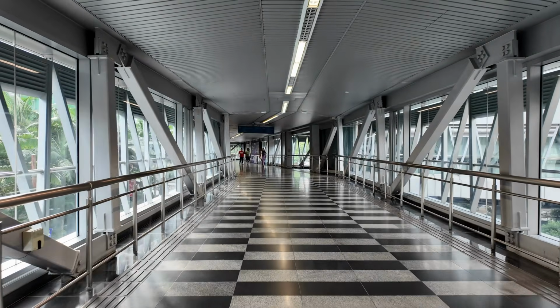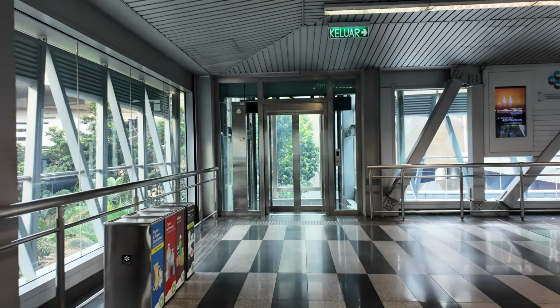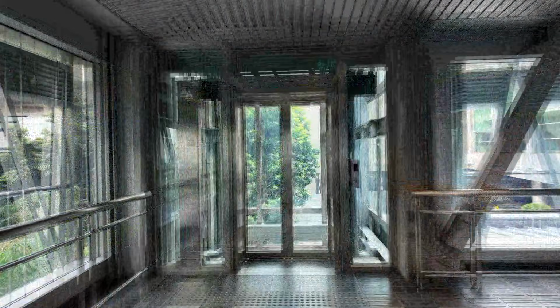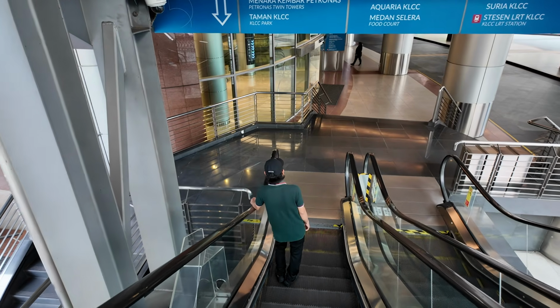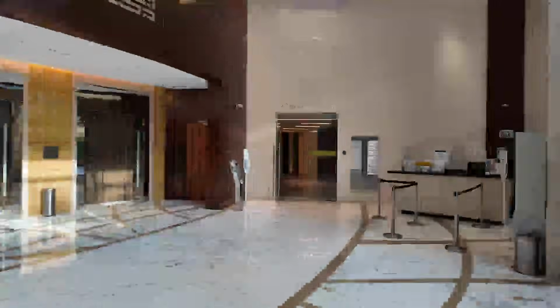So it's possible to get this skywalk all the way from Bukit Bintang to the Hyatt, the Grand Hyatt here. In fact, I came all the way from the Ritz-Carlton Hotel to the Grand Hyatt, and you can do it without a single step. So the skywalk will take you from the rear of the Pavilion Shopping Centre all the way here to the KLCC Convention Centre, and then there's an elevator, or you can just take a couple of steps here, and then you actually enter the Hyatt through the rear entrance, which is pretty simple, but you can do the whole trip without a single step if you're clever.